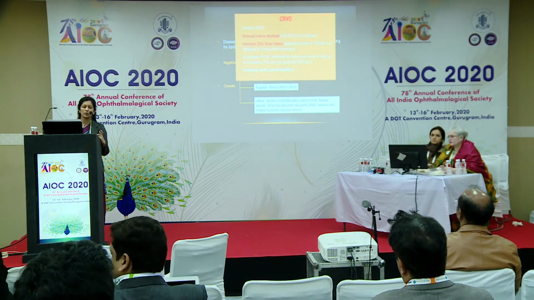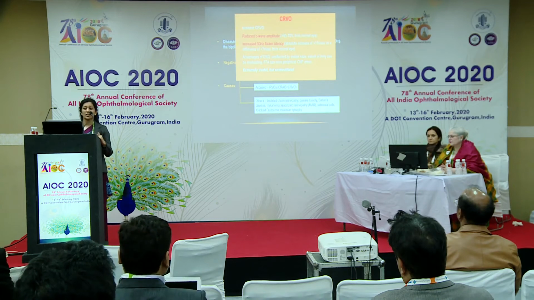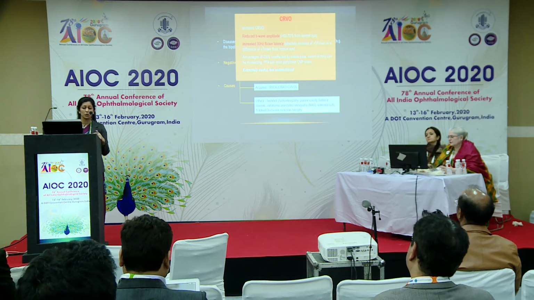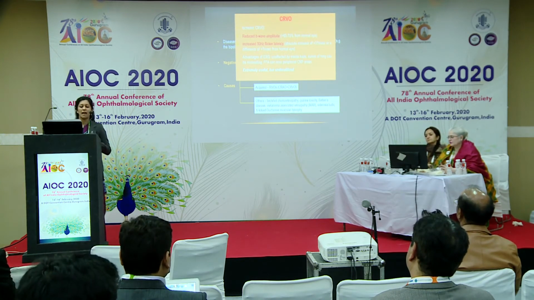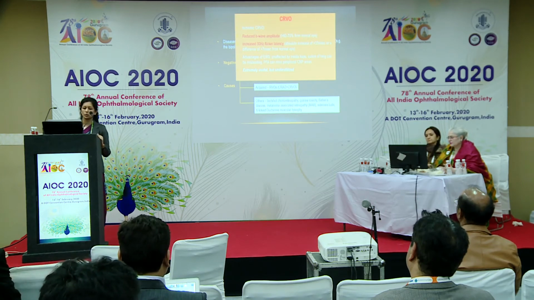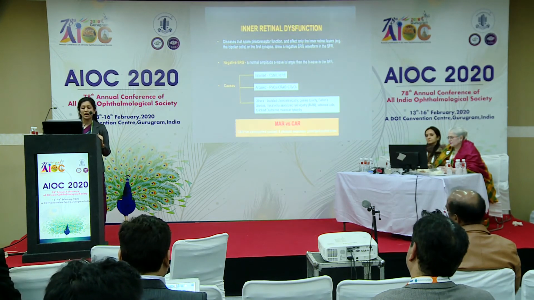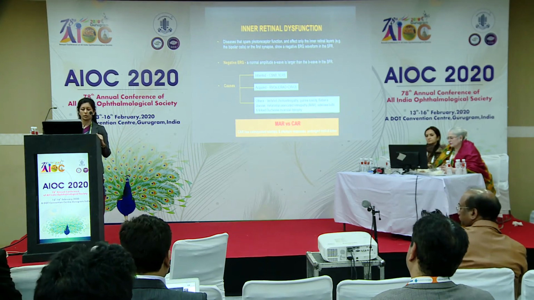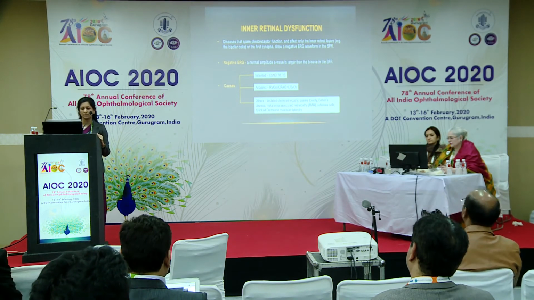Now CRVO is one of the diseases where ERG is very underutilized, and it's actually better than angiography to see the conversion to the ischemic state because it's unaffected by media haze, and if there are hemorrhages, that also doesn't affect the ERG. Again, CAR, another case was discussed, and MAR, ERG can be of use in pointing towards that.